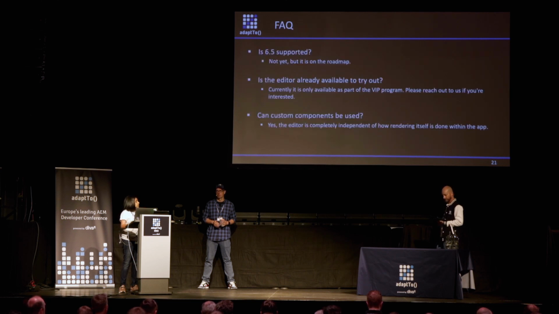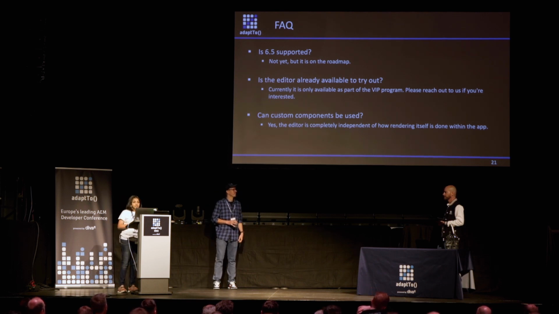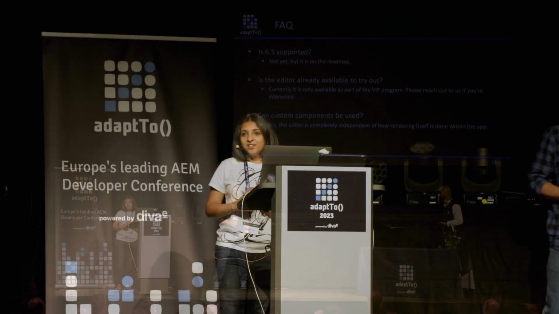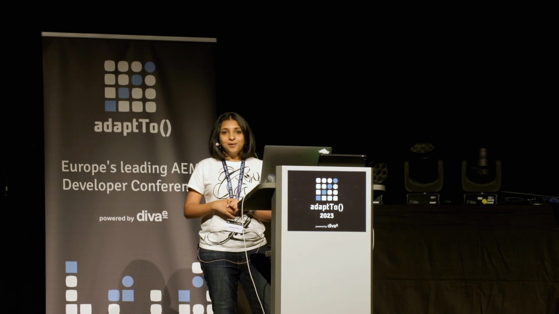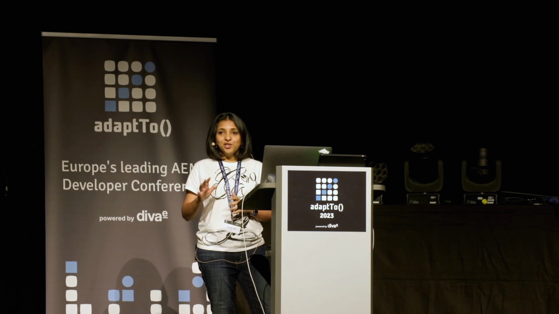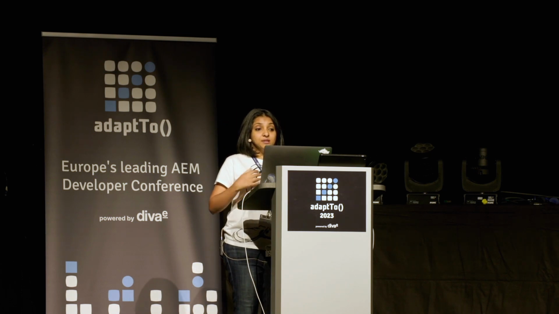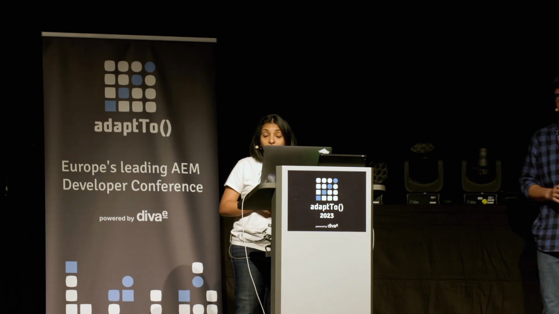Before we get started with the Q&A, there are some frequently asked questions, so I'll just get ahead of the curve and answer those. The first one is always, is 6.5 supported? Not yet. Right now, we just support cloud service, but it is on the roadmap, so don't worry. We would be working on it sooner rather than later. Hopefully.